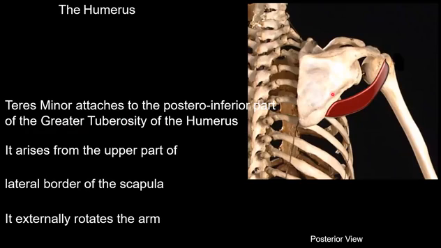Remember, see the proximal attachment and the distal attachment. So we are looking at it because we're talking about the humerus right now. The distal attachment is being made at the greater tuberosity, at the posterior inferior part of the greater tuberosity of the humerus. And remember I said, if you draw it as a string, you're going to discover that this arm, that bone, is going to rotate externally, outward. That's what we call external rotation, outward rotation.